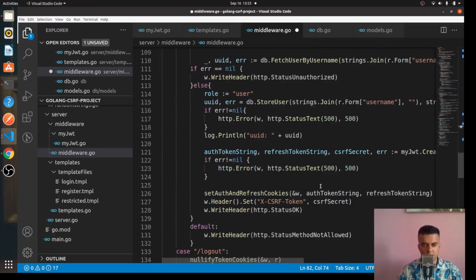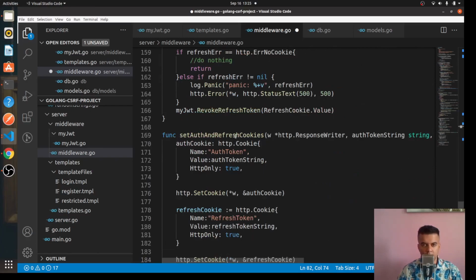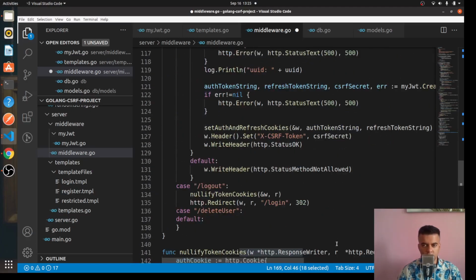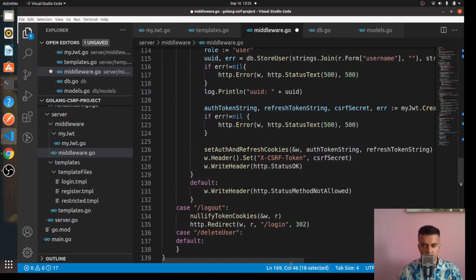Why? Because this function takes these values.